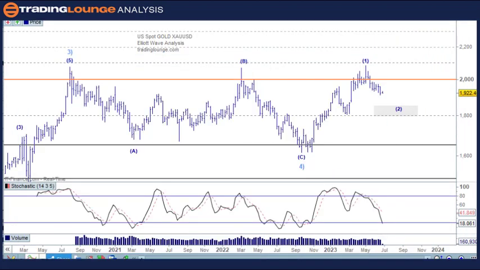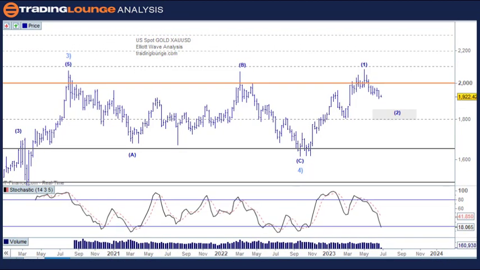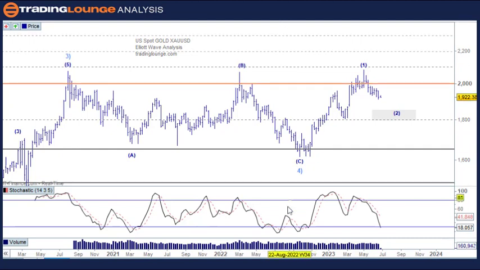And we come over to gold. So this is a weekly chart for US spot gold. And with this here, we can see the stochastics coming down, but it's also telling us that it's not ready yet either. Do you know what I mean? And even when it is ready, it can bounce along the bottom here. So it's kind of helpful. It's kind of swim between the flags, but the sharks don't see the flags, you know what I mean?